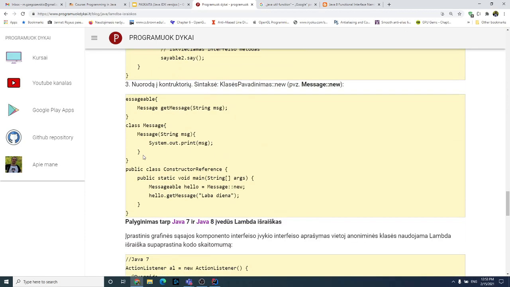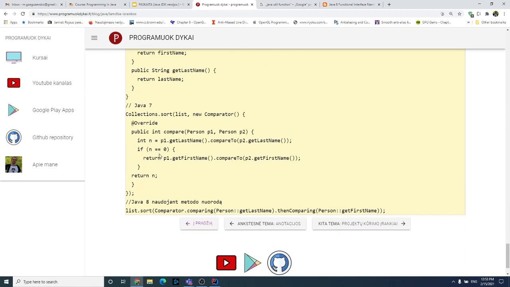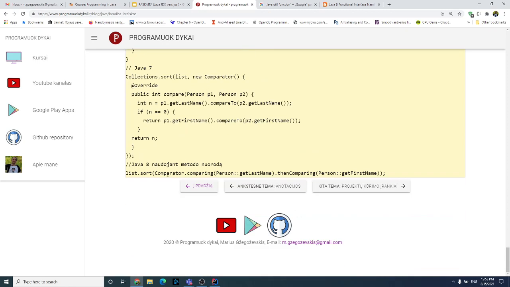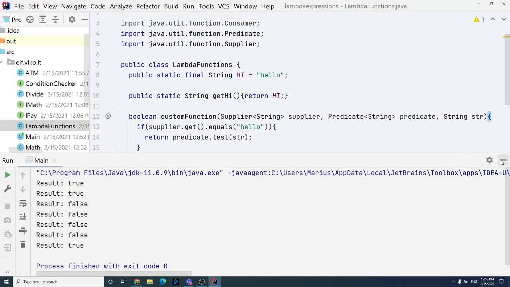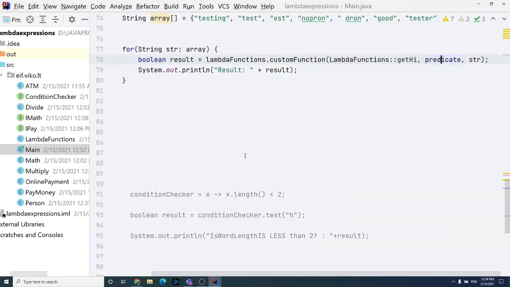Function, method reference, compare. For example, we have an old way to sort elements inside the list.